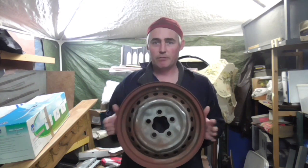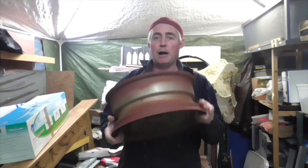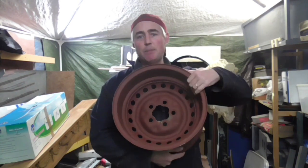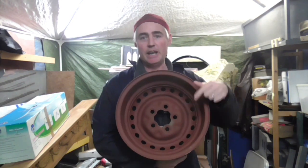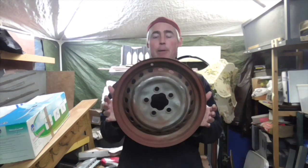So we're going to get right into this. This is all prepped. It's been scuffed up. I've just got to clean the dust off. I've put on the back a rust encapsulating primer, so this back bit's now ready for a quick scuff, and then I'll put high build on here. I'm going to put etch on the front because the middle part is still in bare metal.